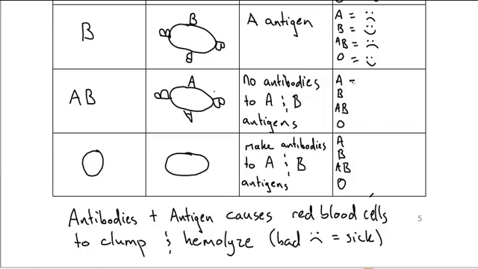Okay, if you're AB and you get A, that's fine because you don't have any antibodies to A. If you're AB and you get B, that's fine because you also don't have antibodies to B. And if you get AB, well, that's the perfect match. You're happy. And if you get O, that's the perfect match because, hey, there's no antigens to react to. Because AB can take blood from anyone, we call them the universal recipient. They're happy to get blood from whoever. They're not picky.